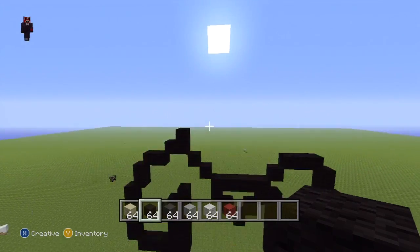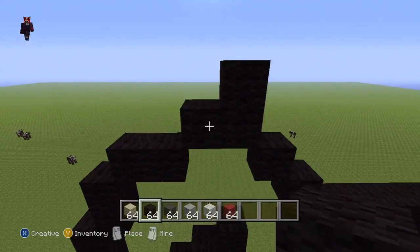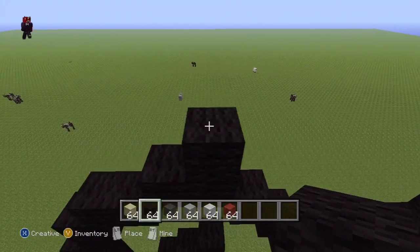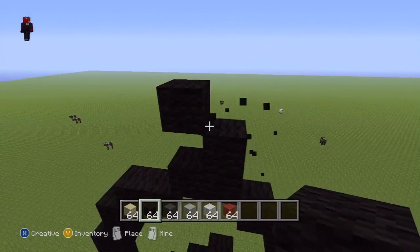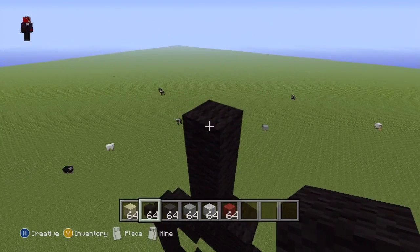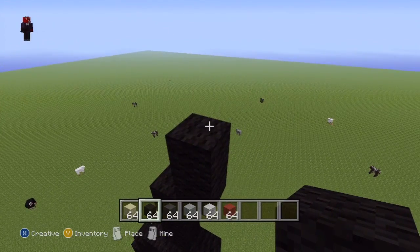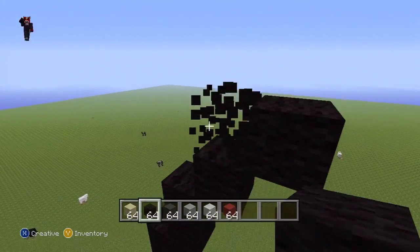So you're going to want to come up to the top of our statue. You're going to want to come over to this left side right here, and where we have this little miniature J, you're going to want to, from the top part of it, do an up left diagonal, so 1. You're then going to want to do 2 on top of that diagonal, so 1, 2. You're then going to want to do an upright diagonal, place 1 on top, then you're going to want to do 2 upright diagonals, so 1 and 2.